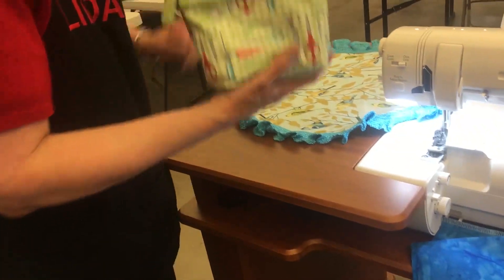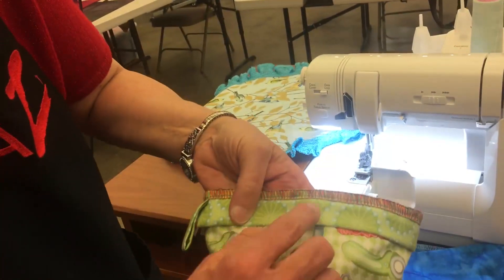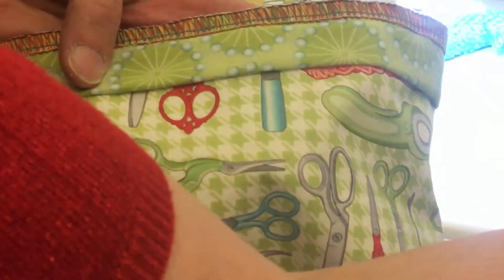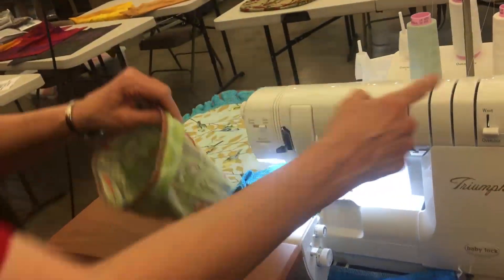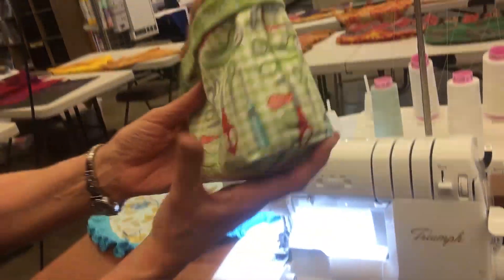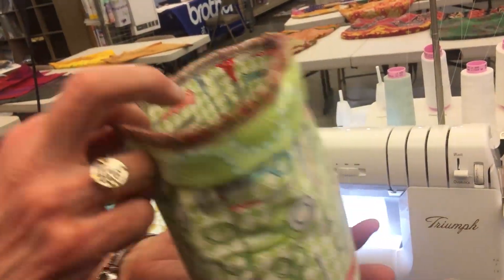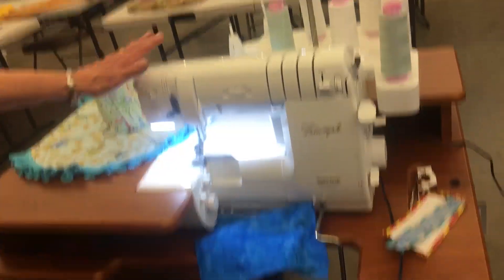This is one of the other reasons why I like this machine so much. Because I don't have any tension adjustments, this is actually three different 30-weight threads put through the upper looper at the same time, and then on the lower looper I have two Aurifil 12-weight threads put through. I didn't have to tweak my tensions at all, and I made my own variegated thread. This entire little clip basket that I hold all my Wonder Clips in was made in Serger Club, as was the lace work. So this is the beautiful Baby Lock Triumph.